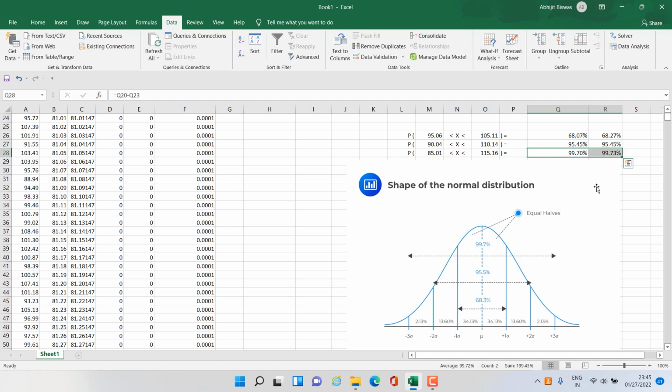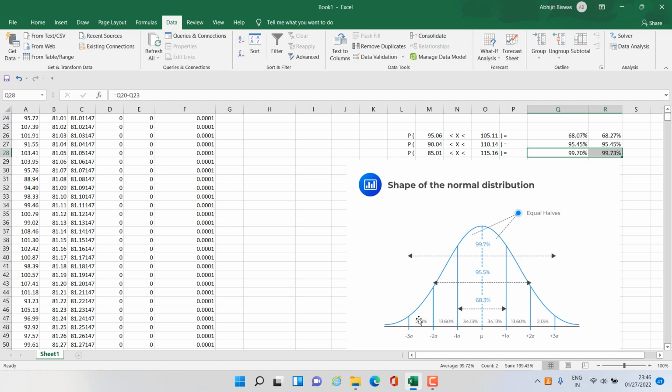99.7%, right? So this is how we can decode these numbers that we frequently see on a bell-shaped curve, that is mu plus minus 1 standard deviation accounts for 68.3% of the area under the curve, or the total probability.